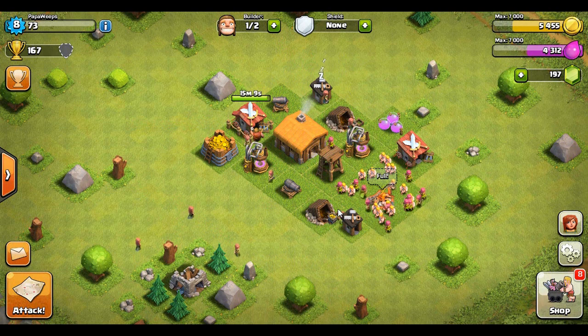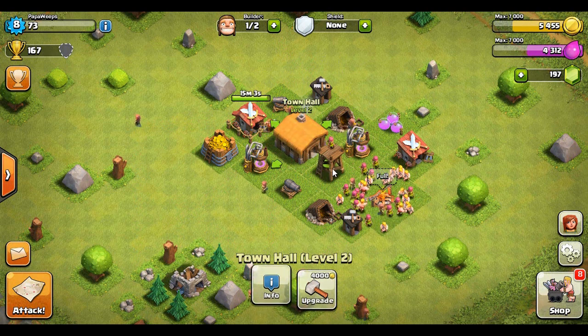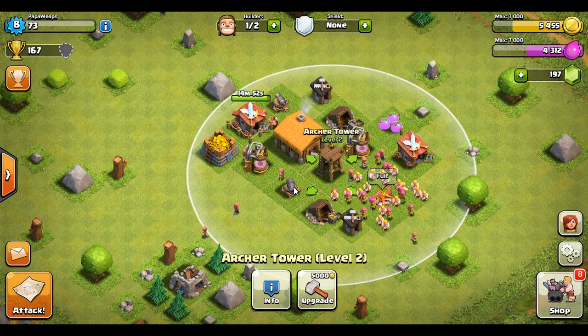If you guys can look at this centralized base, town hall is in the middle right now, although really it doesn't matter if you're farming or not at this low level. So basically the archer tower, the radius here, takes care of absolutely everything in my base. So wherever somebody drops a troop, whether it be over here or down here by the army camp, the archer tower will take a hit on one of those.